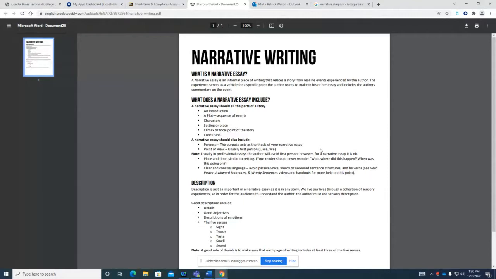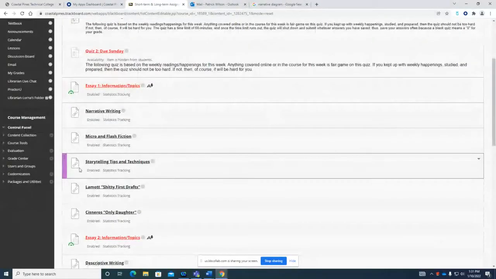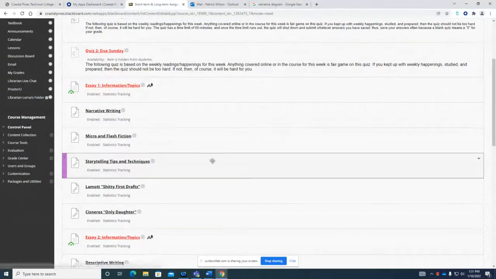Generally, you're going to be writing in first or third person as your point of view. The purpose is going to act as your thesis to your narrative essay. So remember, your thesis statement is basically what your whole paper is going to be about, and it's a statement. So it should end in a period. It should be the last sentence of your introduction paragraph. It shouldn't be a question mark. It's not a thesis question. It's not a thesis paragraph. Usually thesis statements are really only one sentence in length. So just make sure that you're not going too far off topic when you're trying to do your thesis. But here it gives you different techniques and tips.